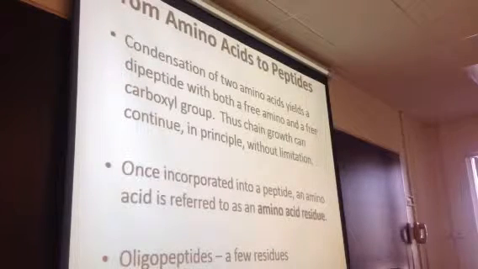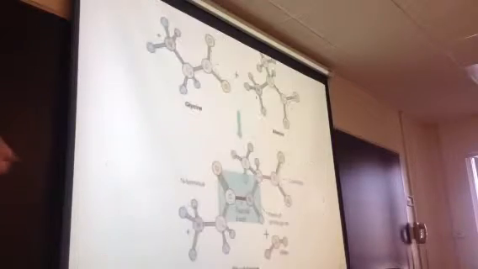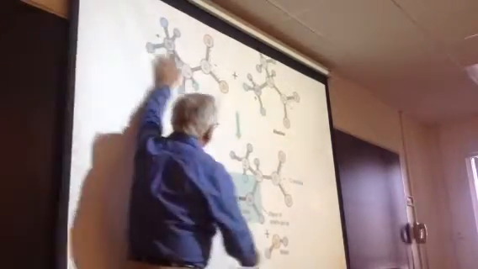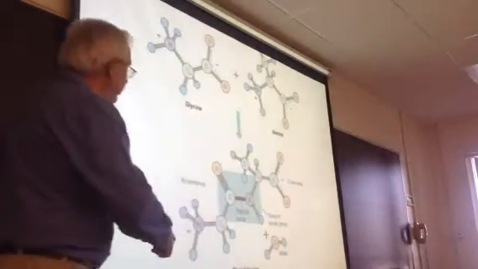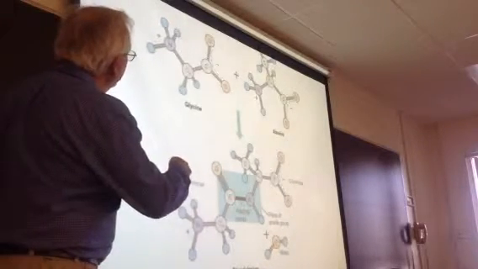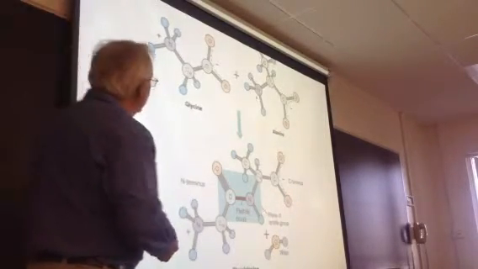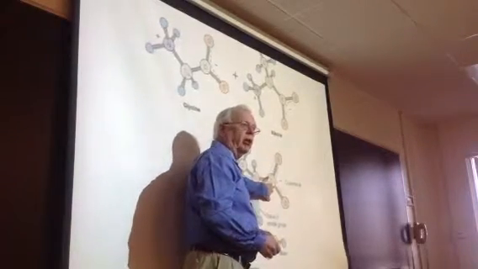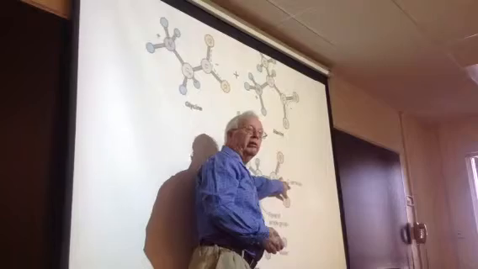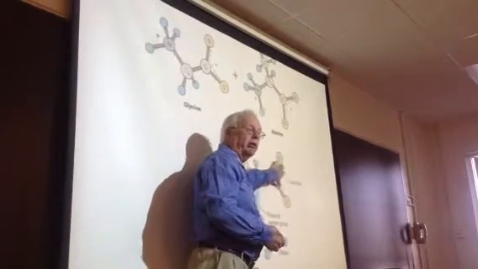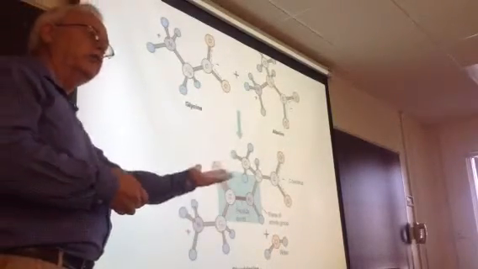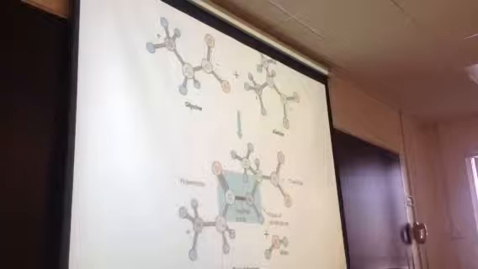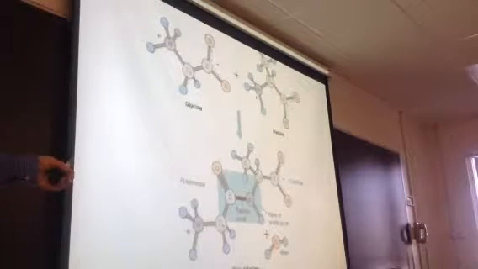Okay, the dipeptide, notice we've only messed with the central groups. It still has one free amino group and one free carboxyl. There's one on this end, and there's one on that carboxyl over here, not touched by this condensation reaction. Only this amino and that carboxyl. So guess what? This carboxyl is free. It can react with another amino group from another amino acid. So we can grow a dipeptide into a tripeptide, a tri into a tetra, and so on. In theory, there's no end to how long a protein chain can be.